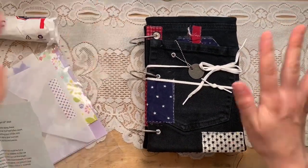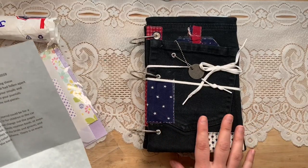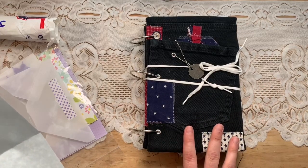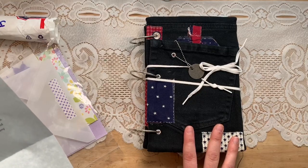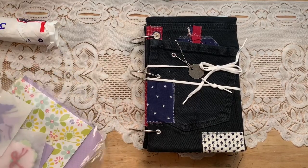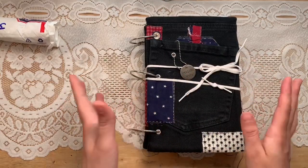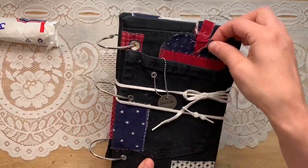You can take pages out and replace pages, or add pages if you want to use it as a baby book, a photo book, a family reunion book — which would be great since there are a lot of family reunions in the summertime in July around July 4th — or a shabby chic country wedding guest book. She's been sitting on her dresser for a month and she decided it was time to share it with the world. It's called Patches and Pockets and it's the only one she sent.